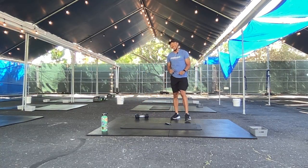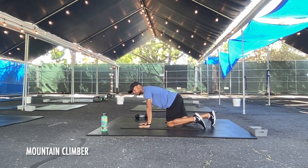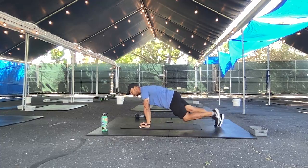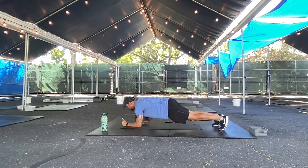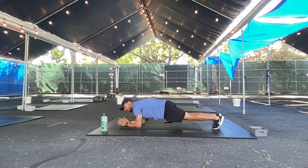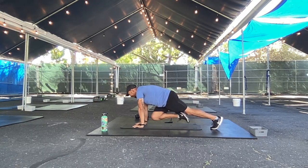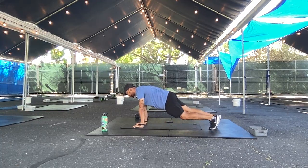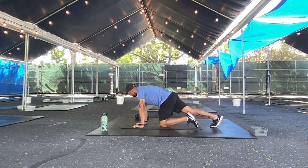We're on our final move in this series — it's going to be mountain climbers. If you have sensitive wrists, I'll show you what to do. Start with hands under chest in high plank, bring the knees up towards the elbows. If you're worried about your wrists, bring it down and see if you can still get that knee to your elbow without lifting your hips up too much. Both are appropriate — one's just a little more wrist friendly. Try to keep those shoulders tugged back. Rest.